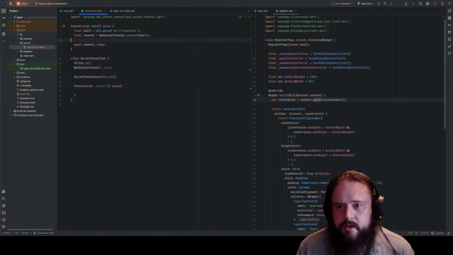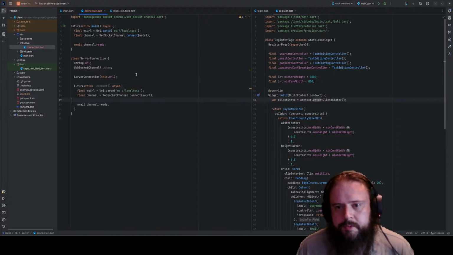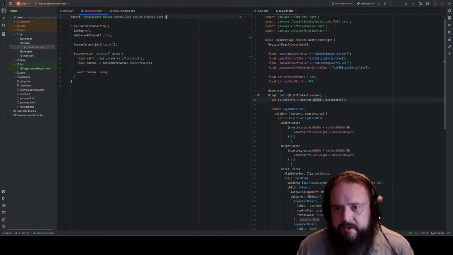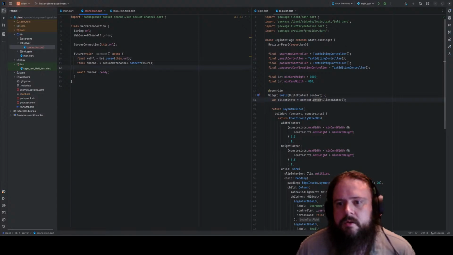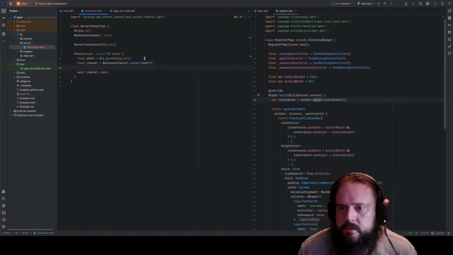And then here we put this stuff, and then this can go away for now. This gets, instead of that, this.url. Does this return an error? Unnecessary this qualifier. Okay.